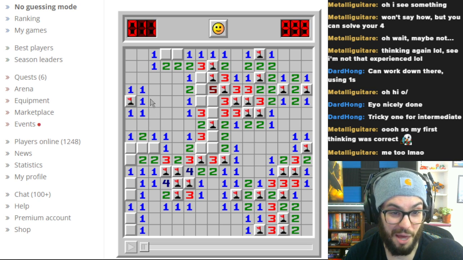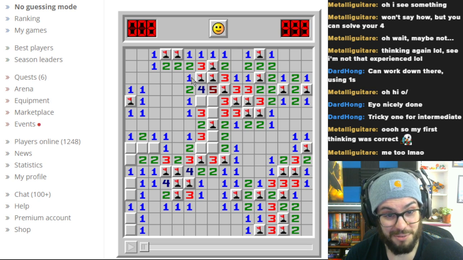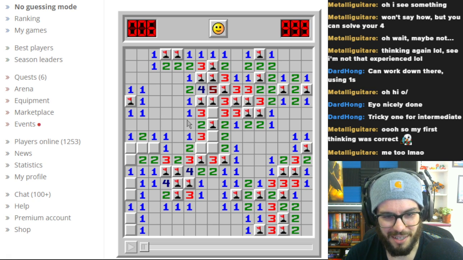Like, okay, we for sure know that one. We for sure know this one. We know that one. This 3, we know that. We can chord here. Oh, now we know the 5. Now we know the 5. Oh, do we? Hold on. Yeah, we do. Okay, yeah. And the 4 double checks it. Okay. This 3 is now good.